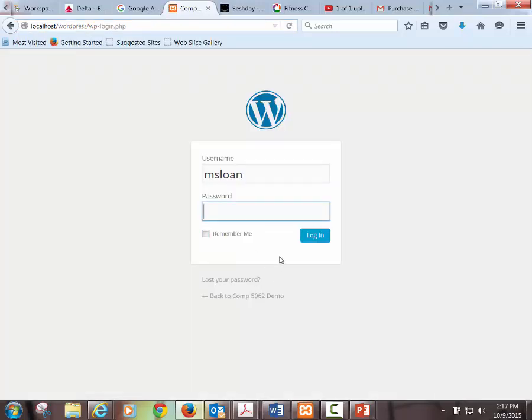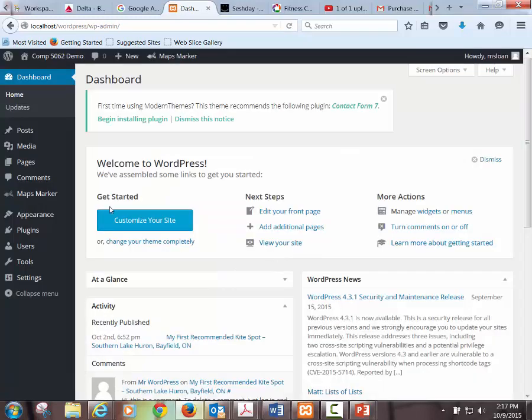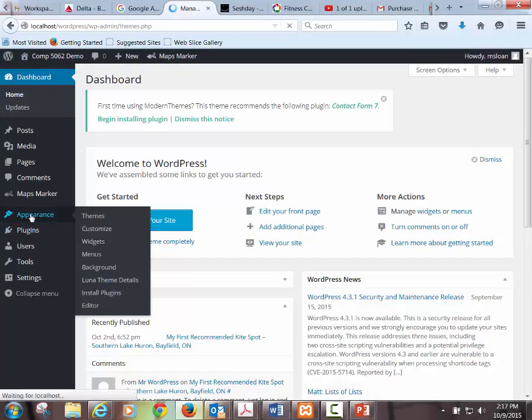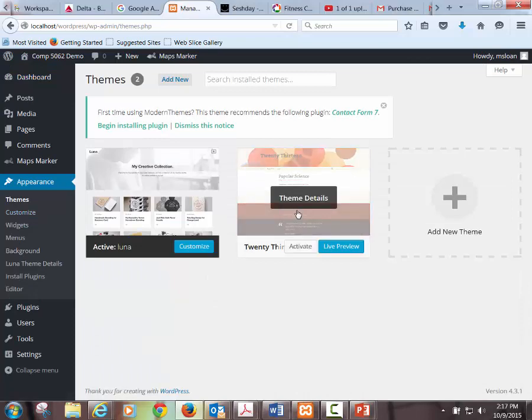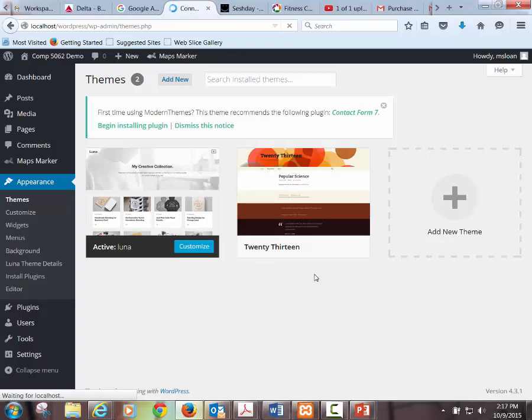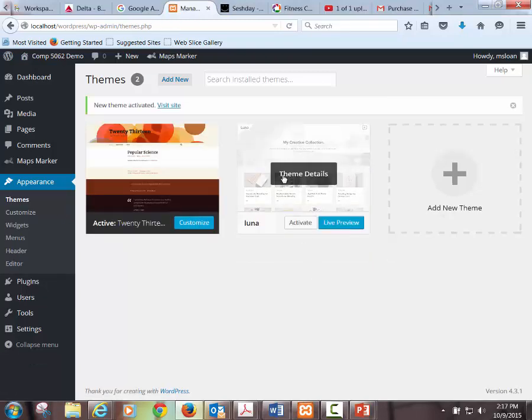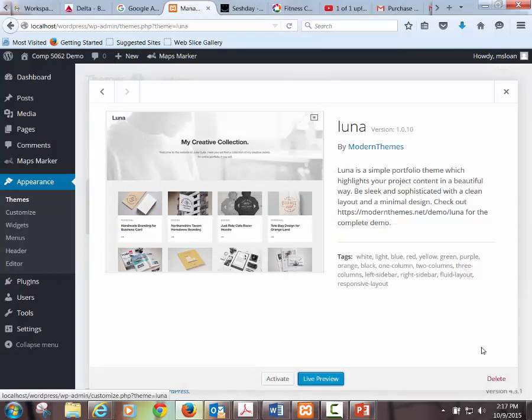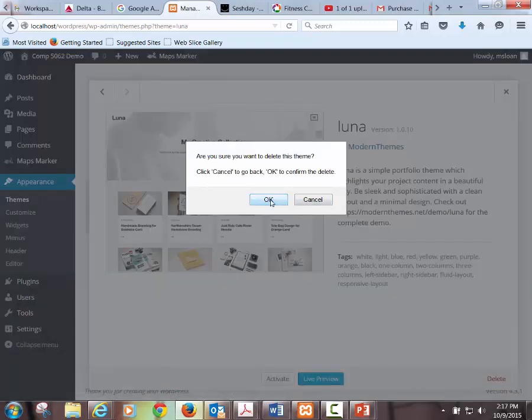So just for review purposes, to undo those changes, because I want to do this with you guys, the same exact thing over again, I'm actually going to go back here to themes. I'm going to activate the one theme that I still left in there from the standard collection of themes that you get when you install WordPress. And with that one activated, I can then go and delete the Luna theme because I've made changes to the CSS, right? I've changed some things around in there, and I'm going to go through a little bit of that with you guys today. But I want you to actually see that happen live.